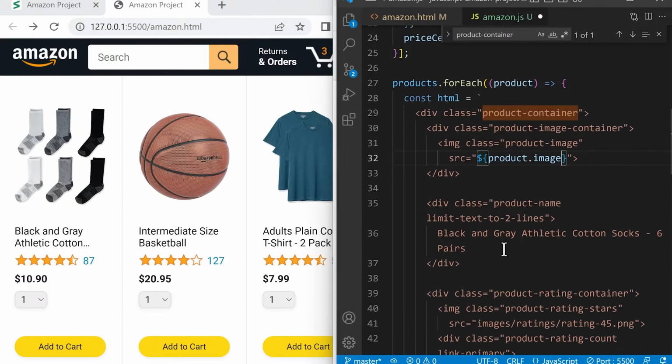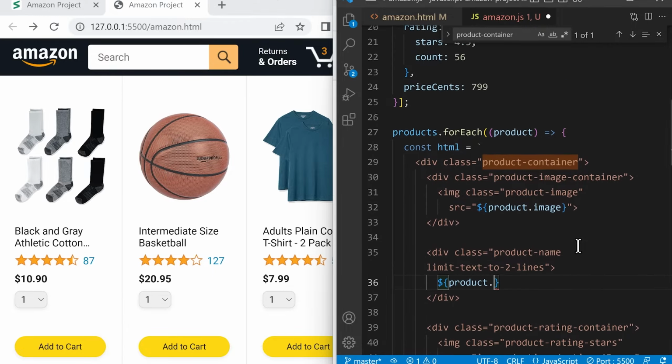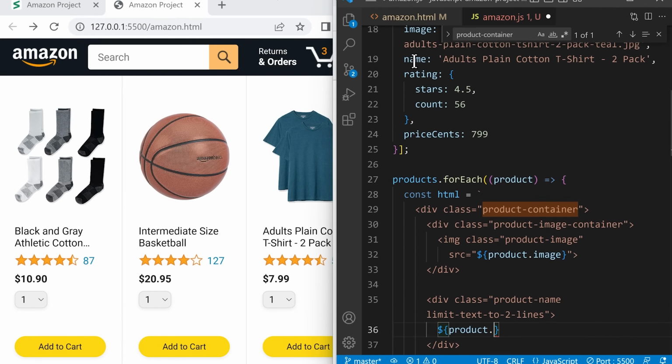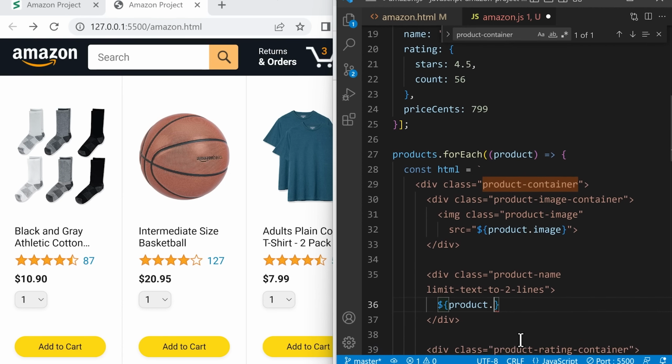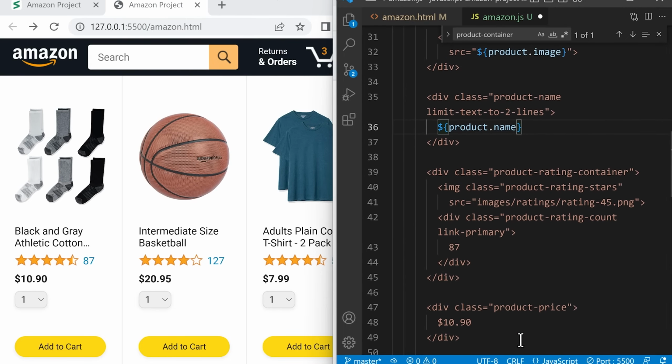Same thing for the name. Instead of black and gray socks every time, we're going to delete this and then insert a value. We're going to insert the product dot, and we'll insert the name property this time into this HTML. So product.name. And we'll do the same thing for the other pieces of data.